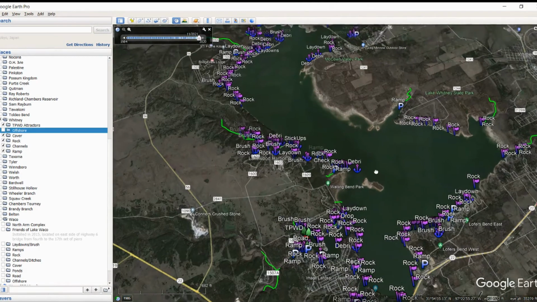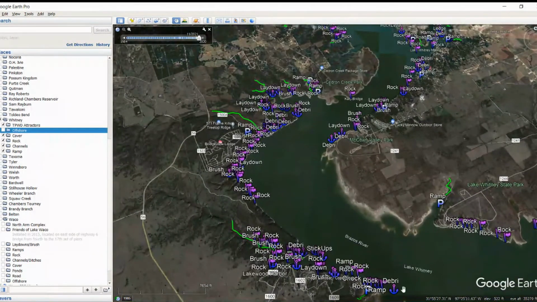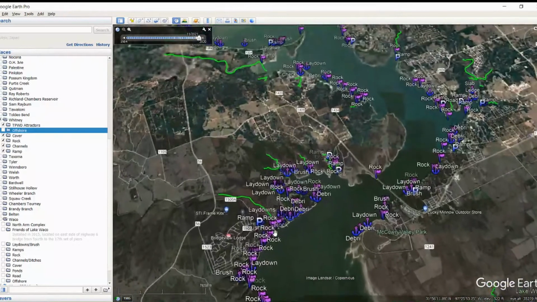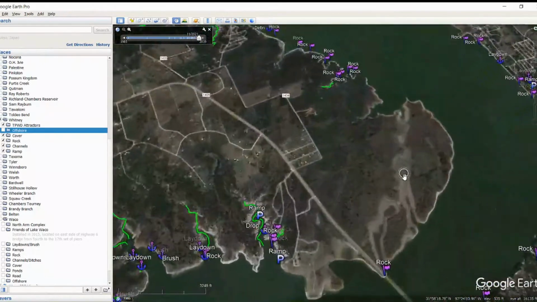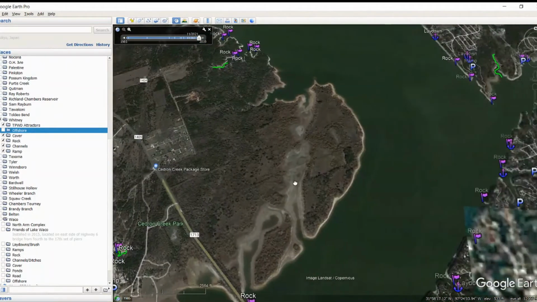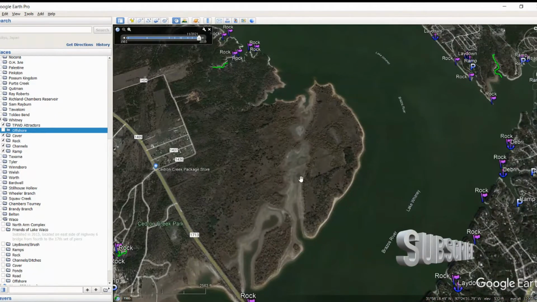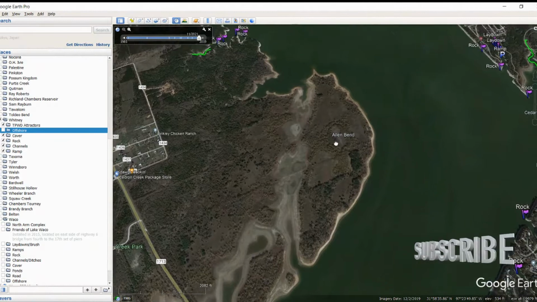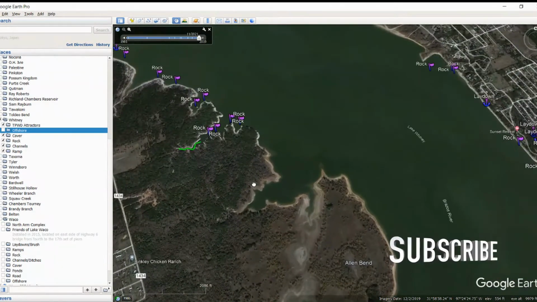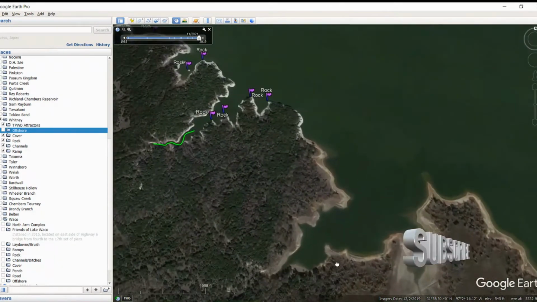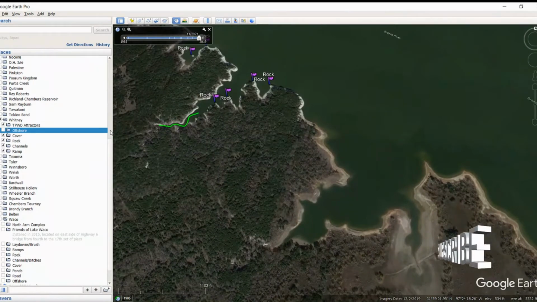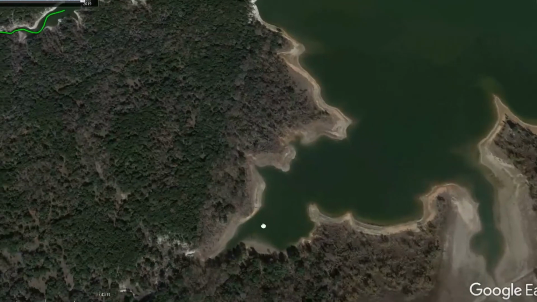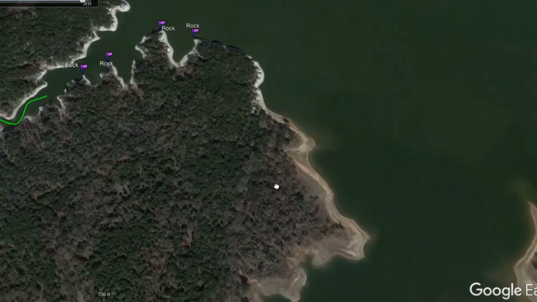And last time that we were breaking down the lake, we got pretty far up. We started down here on the previous videos. We moved our way all the way up here to, I believe it's called Allen Bend. Let me see what it was called real quick. Yeah, Allen Bend. So that's where we stopped last time. So we're going to go ahead and start working our way up. As far as in this area, I didn't see too much going on until we get up here.